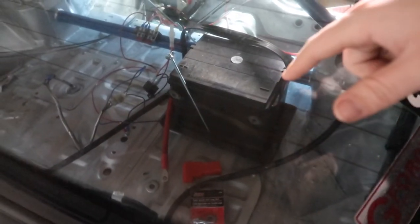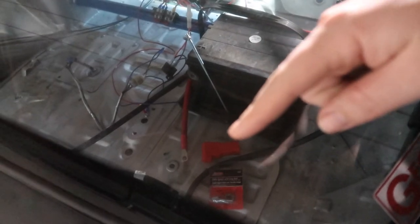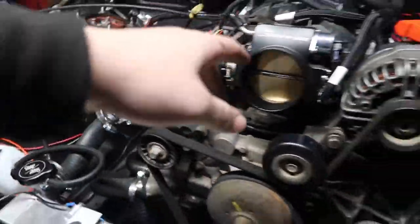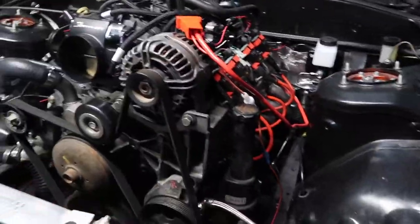And then I need to get a bigger tie down bracket, because the one I got was way too small. And then I need to find some of these boots that are designed for the side post ones, because those ones are not, even though I thought they were. Steam port's all set up. I bought a hose for this, wasn't the right size, so I gotta figure that out again later. But everything's wired. Fired the car up again, works, so that's good.